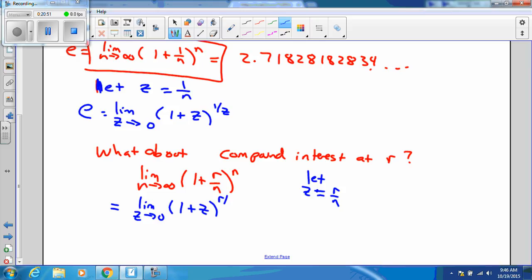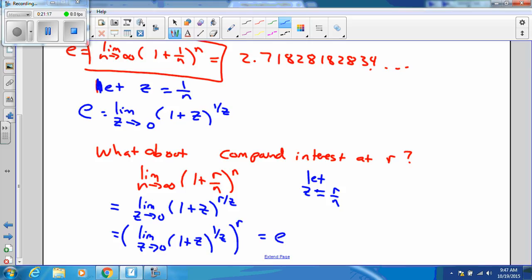Bingo. Exactly so. And now we can see the advantage of our second form, because I can rewrite this in terms of the power rule for limits. Except that's not n, that's r. I can rewrite it correctly in terms of the power rule for limits. And what is this quantity on the inside equal to?